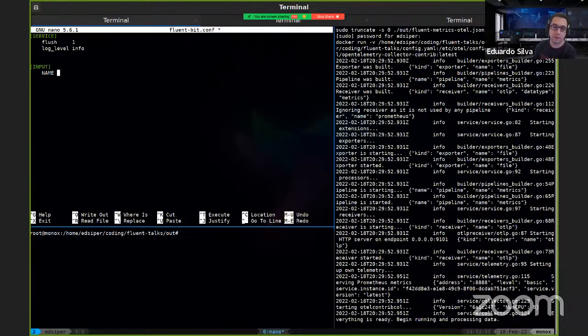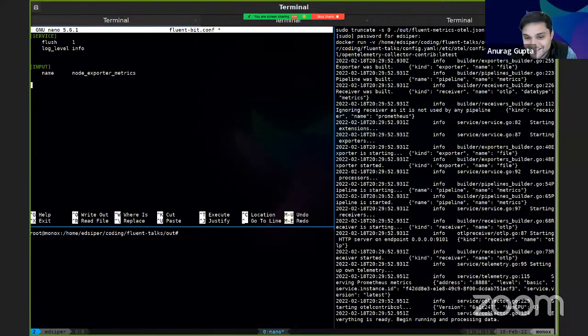And so here we are going to write Fluent Bit metrics, which is the input. This is the internal metrics for Fluent Bit. We're going to use node exporter metrics. One spoiler: if you're on Windows, we will now have Windows Exporter available in 1.9, in a few weeks.